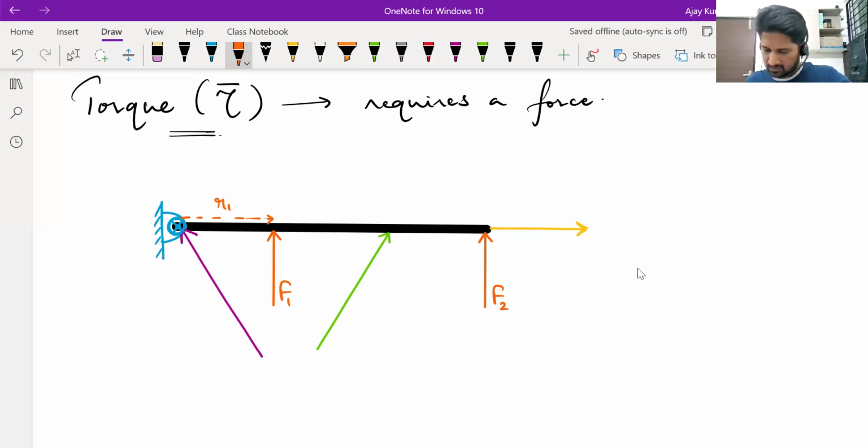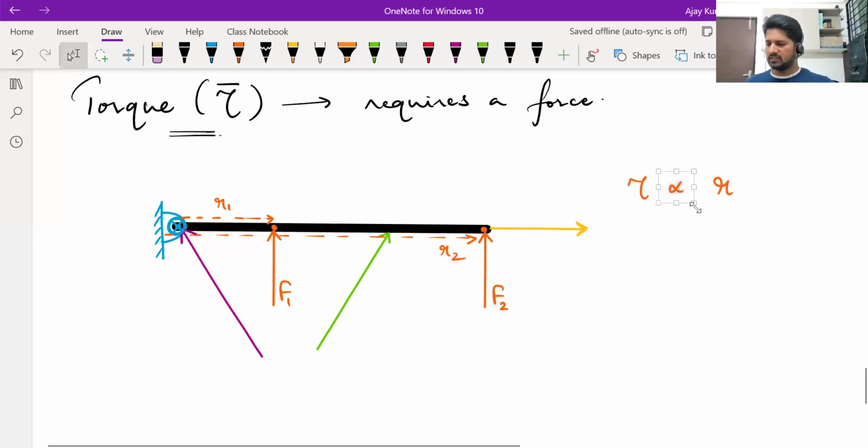And because R2 is more than R1, we see that it produces a greater rotational effect, or greater amount of torque. So you can say that the magnitude of torque is proportional to R, where what exactly is R? The distance of the point of application of the force, the exact point where the force is acting, from the axis. That is what R is. Okay. So greater the distance, greater the torque produced. That's one of the factors on which it depends. And obviously, stronger the force you apply, greater will be the torque produced. So torque is proportional to the magnitude of force as well.